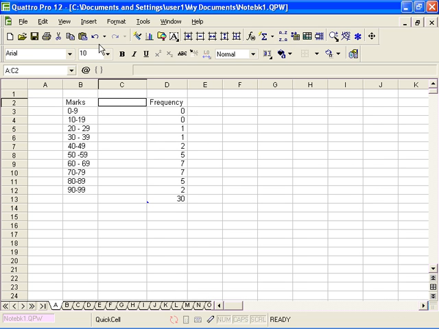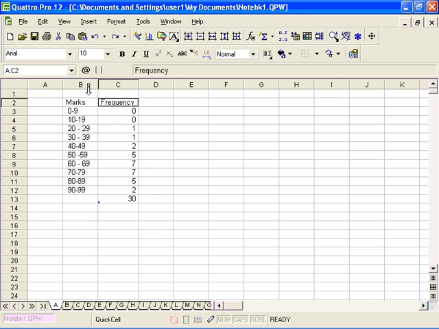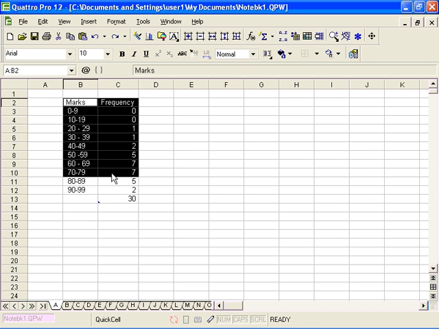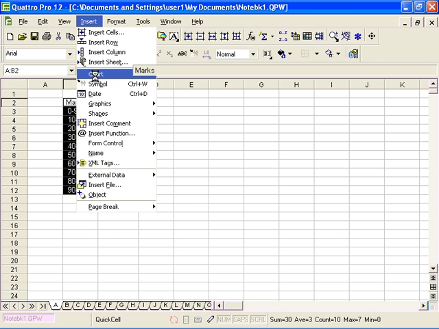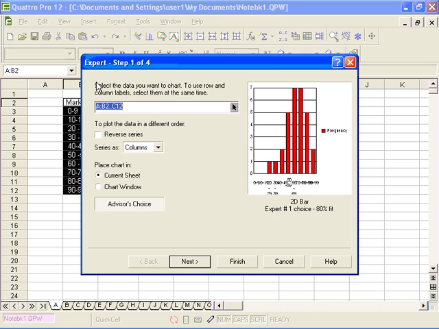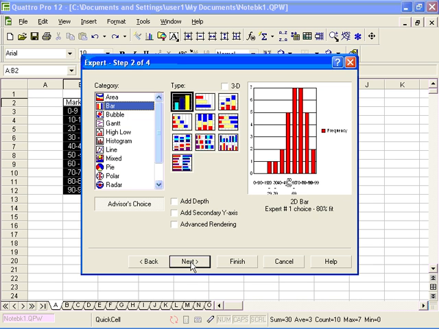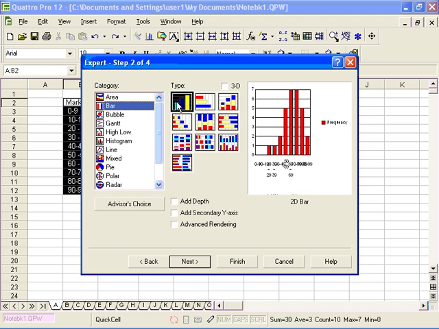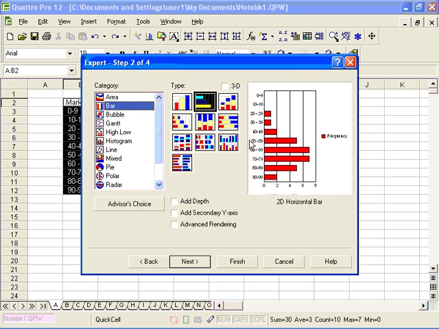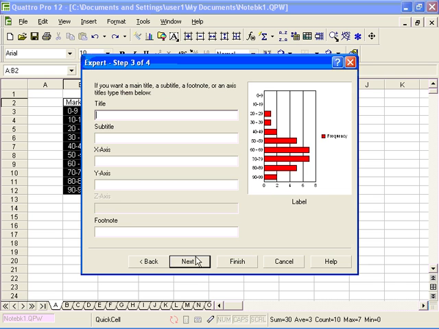So actually, before I do that, I'm going to take the graph, do my frequency graph now. So I highlight what I want here, and we're going to insert a chart. And Quattro Pro is going to help me out a little bit, but not a whole lot. Again, you're picking the one that best suits your graph, and for me it looks like if it's on its side, it shows up a little bit better. So I'm going to go with the side.